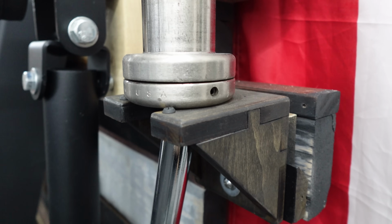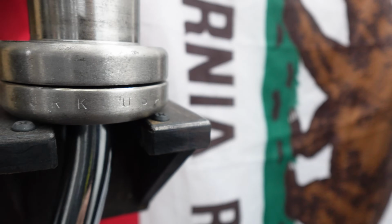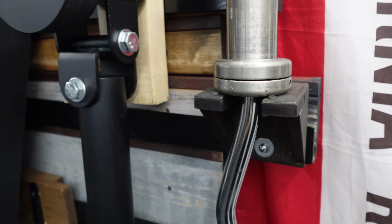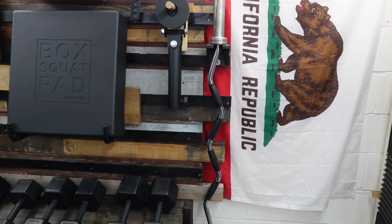Here's my DIY single barbell holder, and I have a York curl bar hanging up. I literally never use this bar, but I also can't stand the thought of selling it on Marketplace for 40 bucks, so I just keep it around.